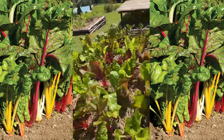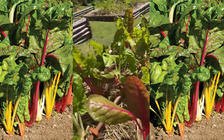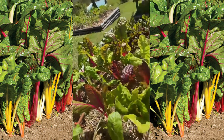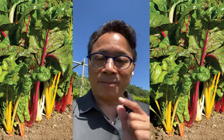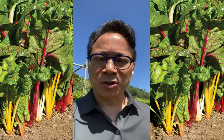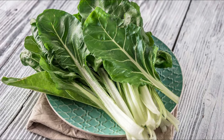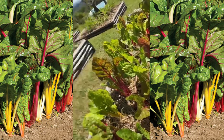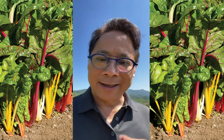This turns out to be Swiss chard, rainbow chard. Isn't that a beautiful color of the stems? They look like blood vessels, which is what I study. Swiss chard is a member of the beet family, like spinach. What's actually in Swiss chard, beets, and spinach that's good for your health? These plants grow very low to the ground and pick up a lot of nitrogen from the soil. That nitrogen gets converted in the gut into nitric oxide.